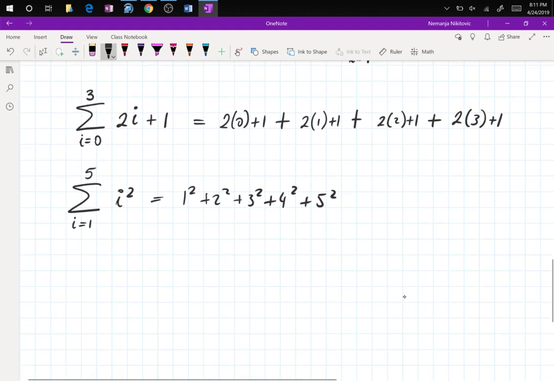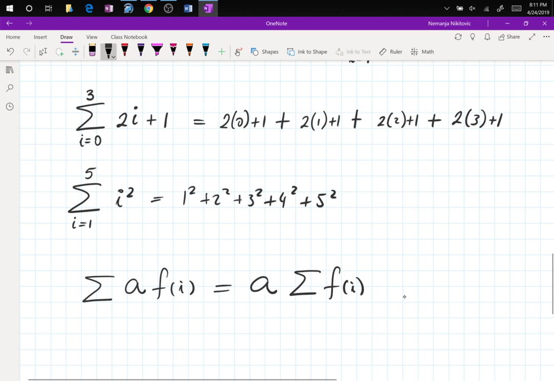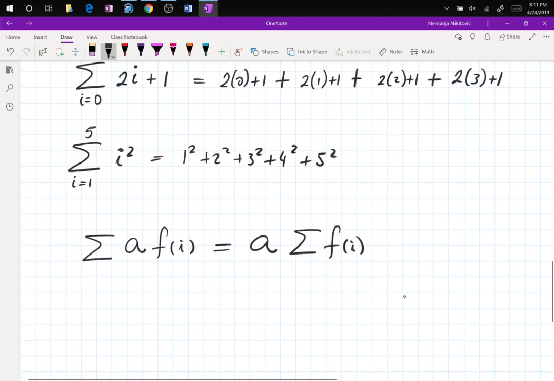Now, summations are a bunch of addition, and you can factor. So if you have summation of some kind of a constant times some function of this i, you can kick the constant outside. You know that you can kick 3 in front of the derivative, you can kick 3 in front of the integral, you can kick 3 in front of the sum. But here is the coolest thing. The coolest thing. You've seen this with limits, but still.